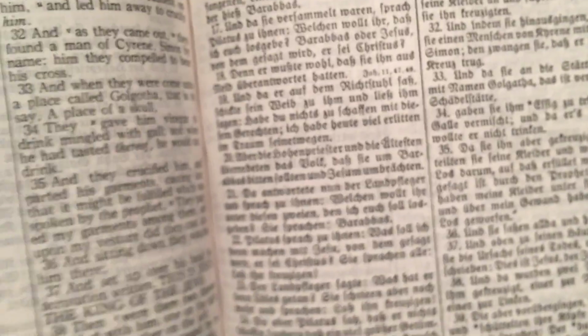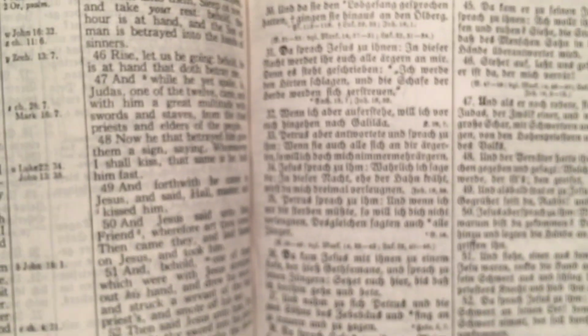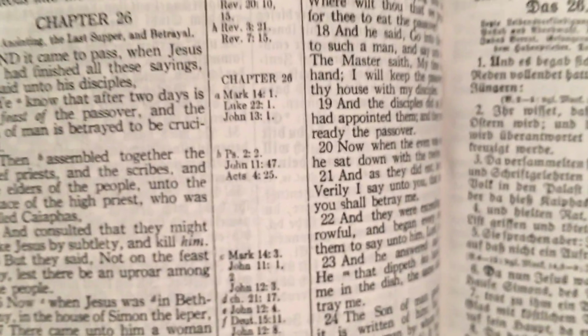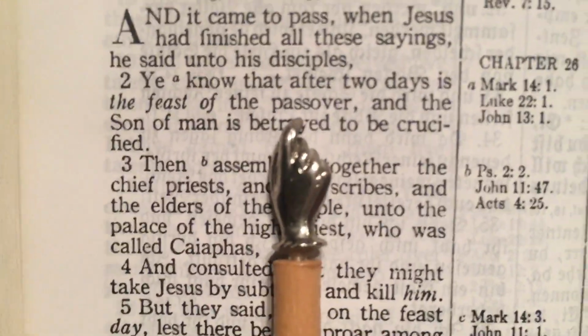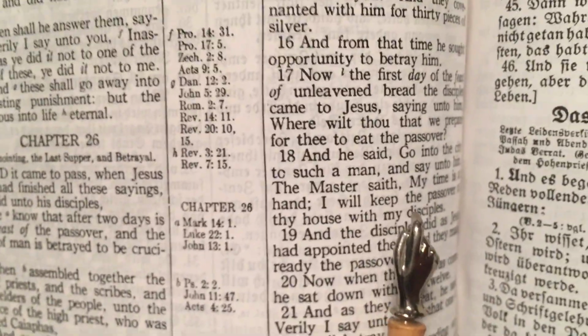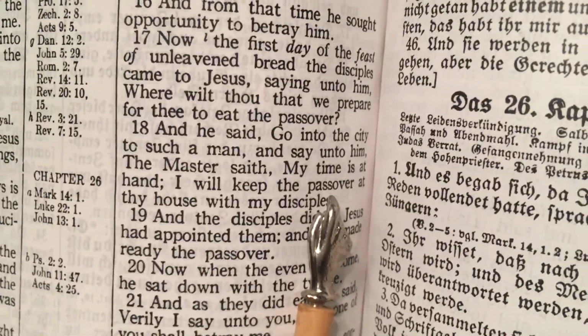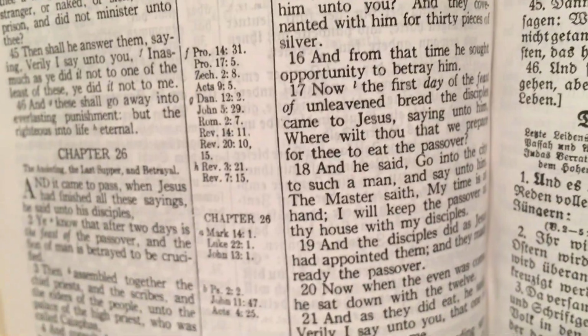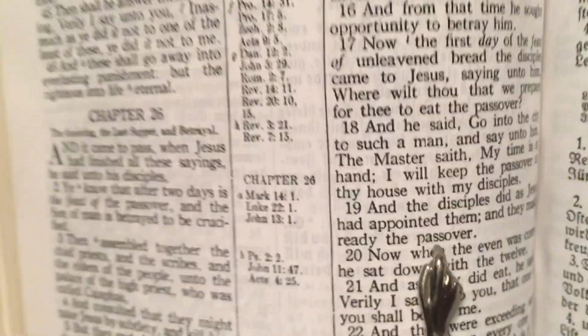I'm going to go to the 26th chapter of Matthew. Okay, here we are. We're in Matthew 26. And being that I'm working with this bilingual edition, which puts the King James side by side with Martin Luther's translation, we'll look at both in these various verses in Matthew 26. And so we see Passover at verse 2 in the King James, and then verse 17. Again, we see the word Passover in the King James. Verse 18, again, we find the word Passover, and in verse 19, again, we find the word Passover.